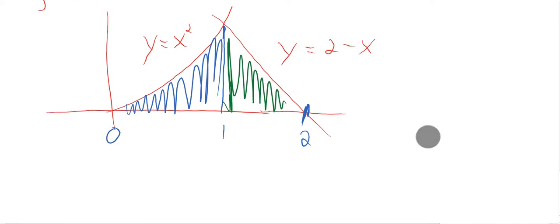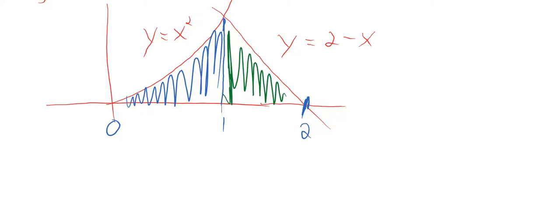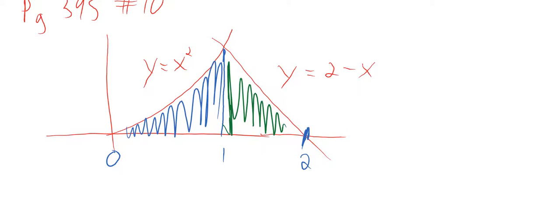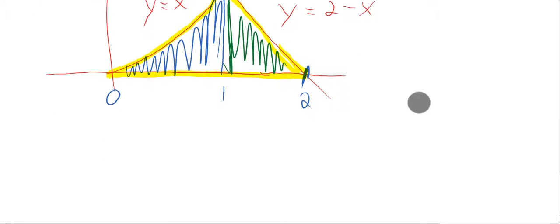But why is it splitting? Because the shape, like if you were to trace out this shape with the highlighter, for instance, the top at first is x squared, right? And then the top changes to that. But the bottom the whole time is what? Just 0. So both these integrals are going to be the function minus 0, or just the functions. Okay? So in this case, we don't use both things.